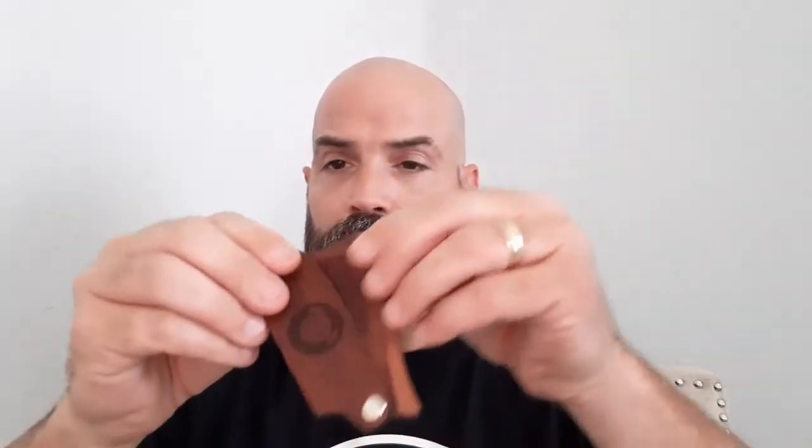Now, you might wonder what the prices are on these. The oils are $10 for the 1 ounce. The beard balms are $12. The butters are $15. You can get a switchblade comb from them with their logo on it. A lot of companies are getting these now. It's a good thing. These are great combs to have.